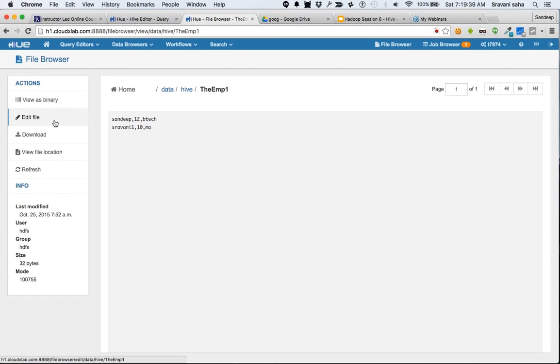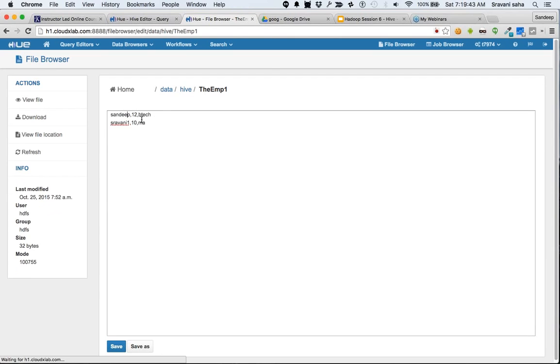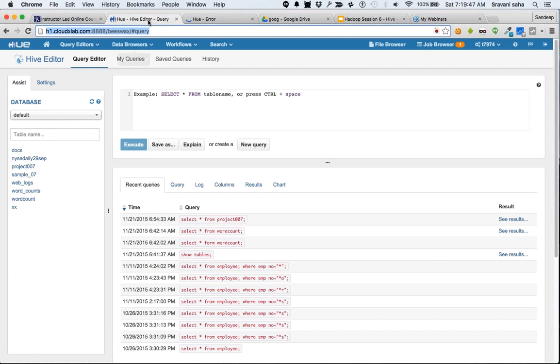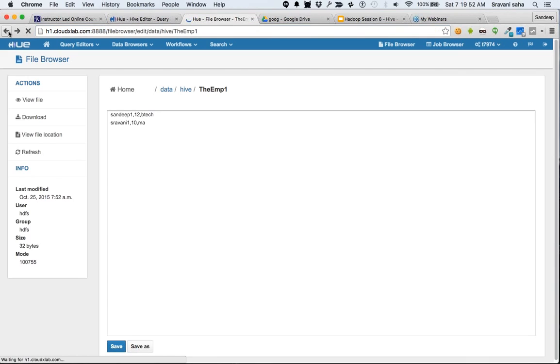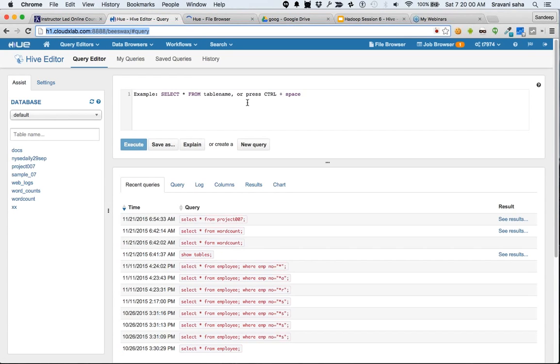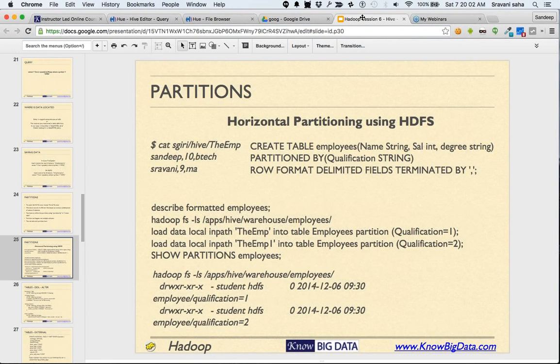All right, let me just modify it to something else. Oh, I can't edit it because I'm just a user. Never mind, it's not much required. So when we look at the partition, we have one table called emp.